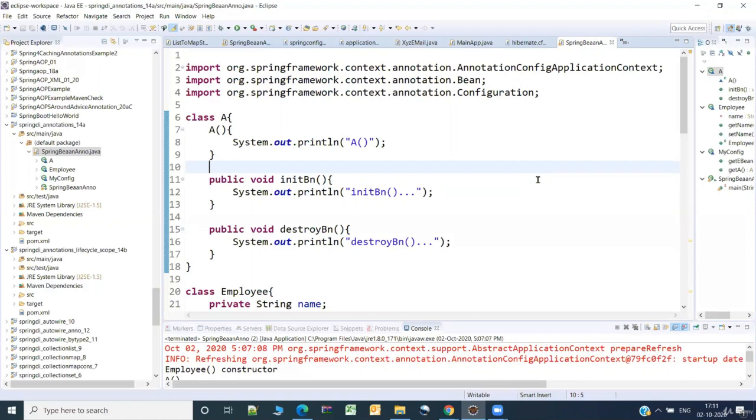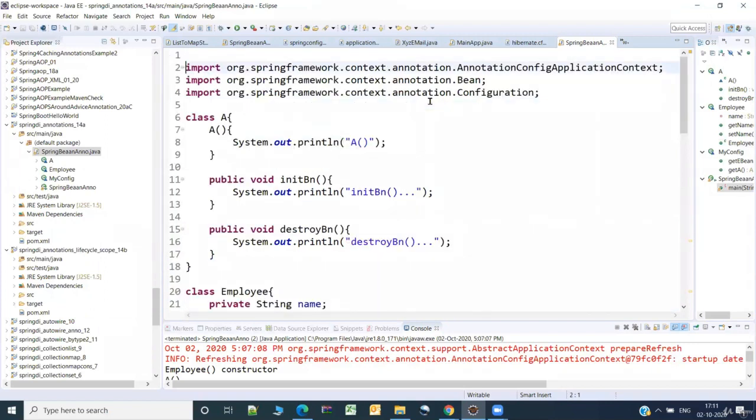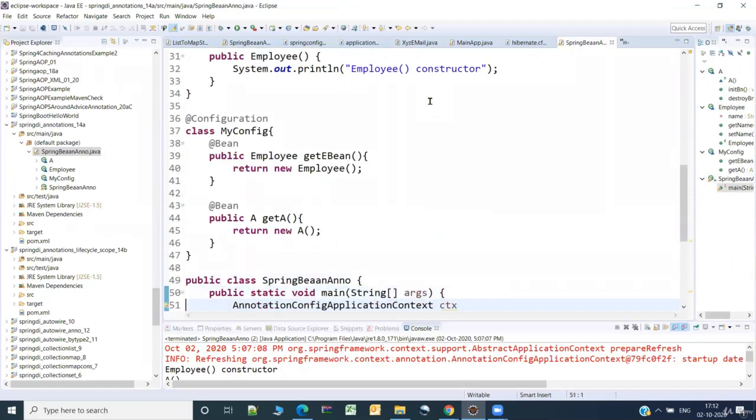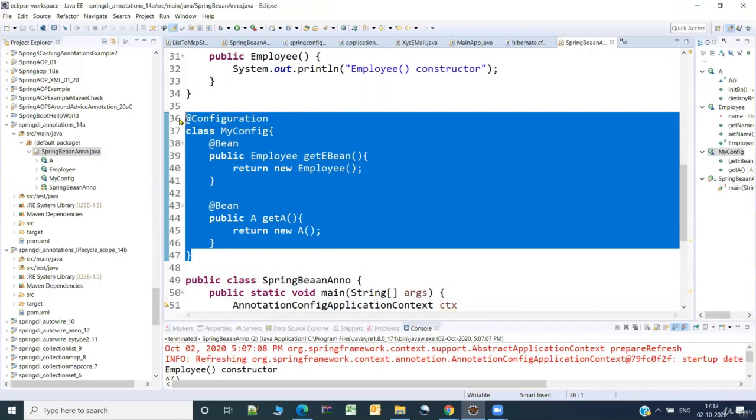So our current topic is how we can provide bean related configurations to the Spring framework using annotations instead of XML configurations. See, if we explore these applications, I have two different classes. One is the name of the class is A and the name of other class is employee. And my objective is to use these as the bean classes. So here I'm providing the required configurations. Earlier we used to specify the same details in the XML configuration.